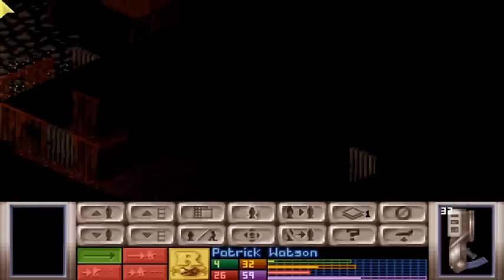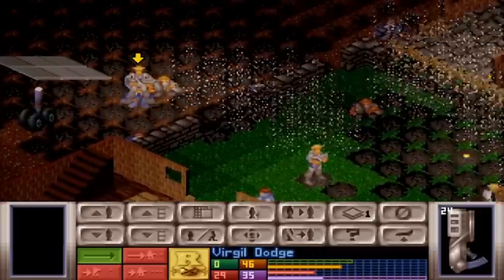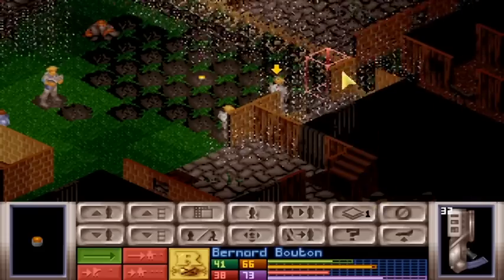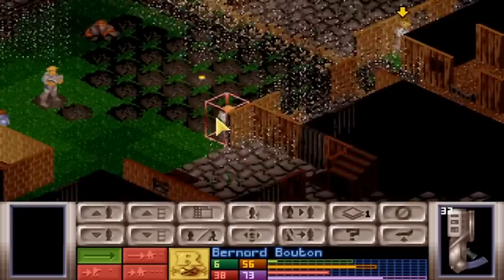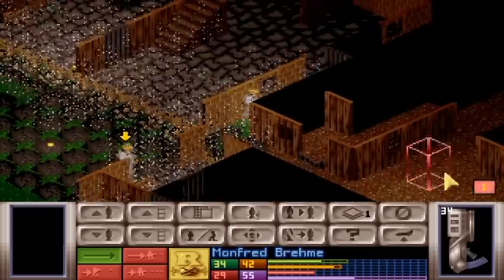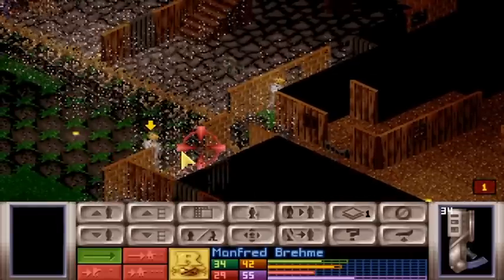I gotta find the UFO. Where is it? It's probably up there somewhere. Yeah. Shit. Alright, there's an alien. Let's see if we can hit him. 49%. No line of fire.